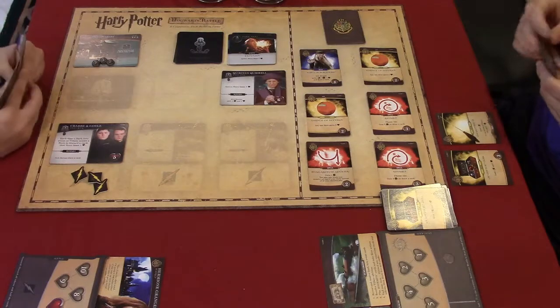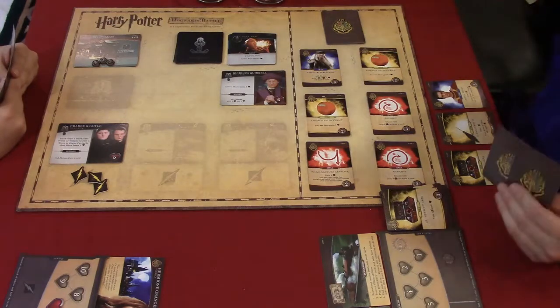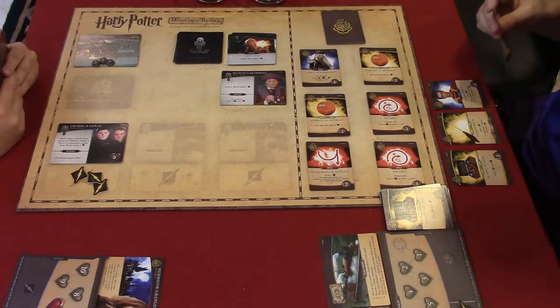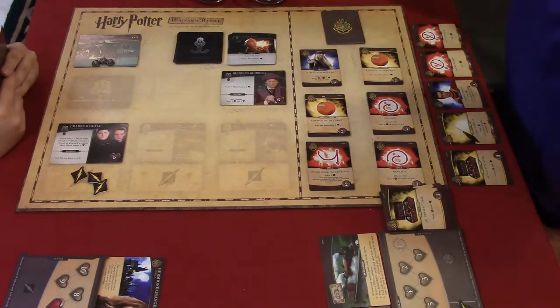Then I'm going to play Oliver Wood. And I'm going to tell him we finally found him a seeker. And I gain another one. If I defeat a villain, I gain 2 health. But again, if I defeat this villain, we win. And I'm going to play 2 Alohomoras.